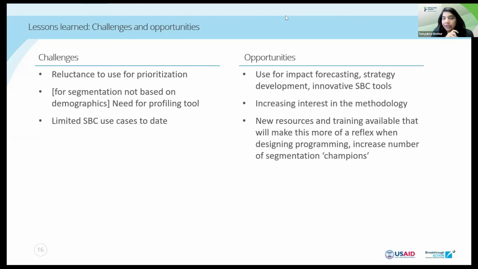And I wonder if we are ready to shift programming to align with what we find in the segments. If you see that kind of mismatch, because we're thinking about programs in a predetermined way, and the segmentation tells us something different, how do we shift our programming approaches? I don't know if that was a question or a comment, but for me personally, I find that there's often a gap there.